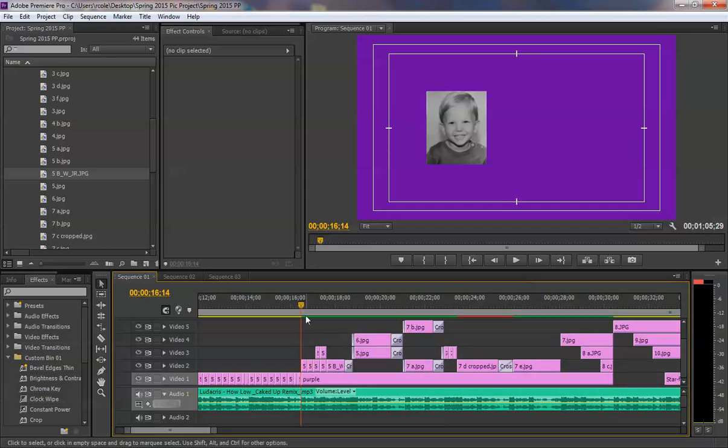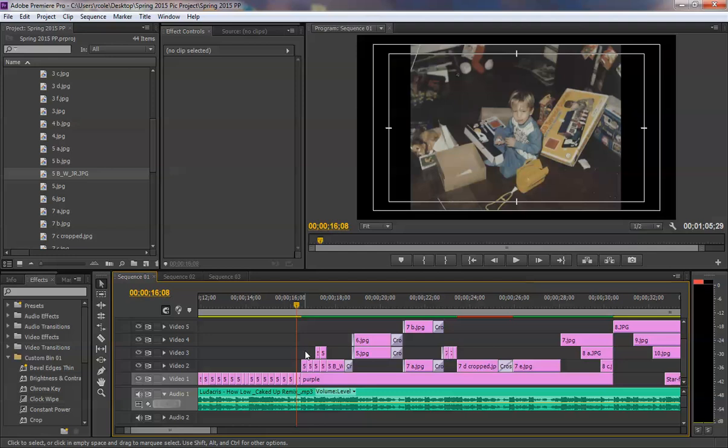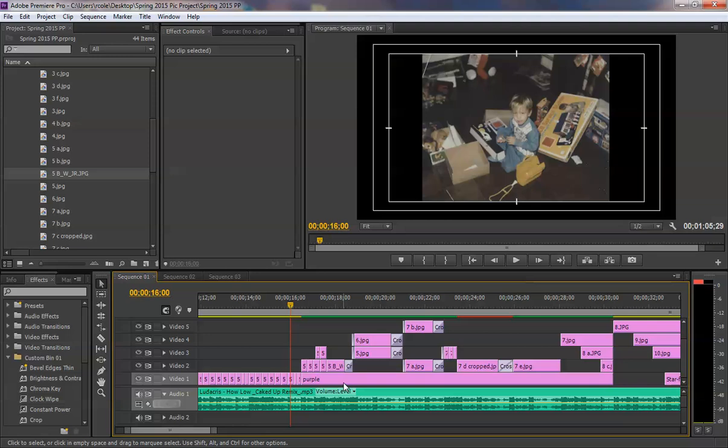Alright, right here. We're going to start with the picture that is the same one being used a lot to go with the lyric, "How low can you go?" And we'll go from there. Then there's a sound effect.